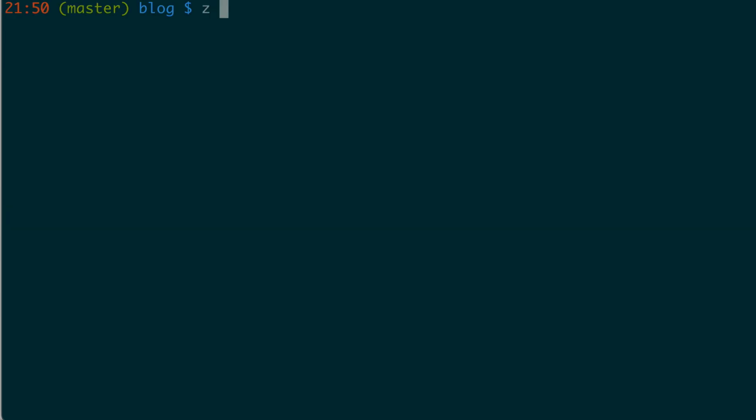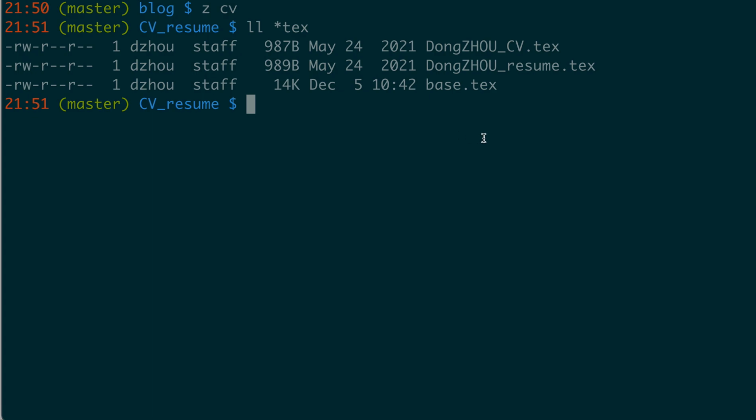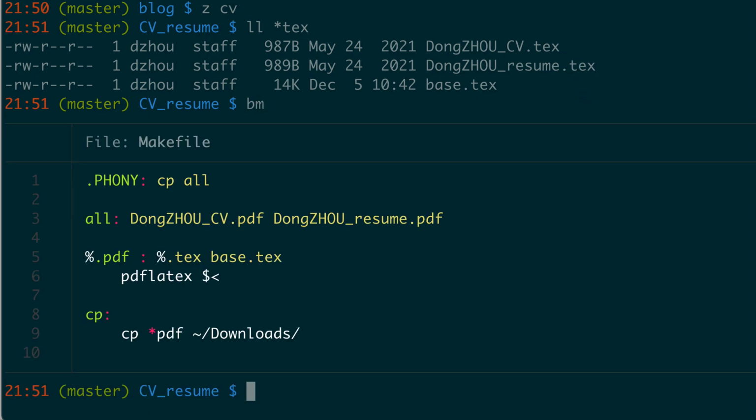Okay, finally, let me also show you another project of mine, which is my CV and resumes. So they are all text files and they compile to PDFs. So there is a large overlap between the CV and the resume, and I pull that out to be another text file. So the compilation will combine it with these two text files, which contain the unique parts of the CV and resume. Here I also used some simple Makefile tricks to decrease some typing. For example, you can do pattern matching, so you don't need to spell them out explicitly.